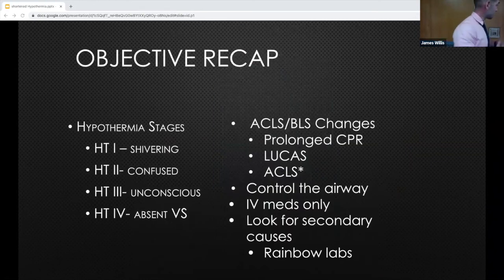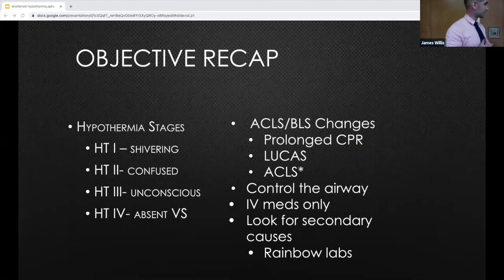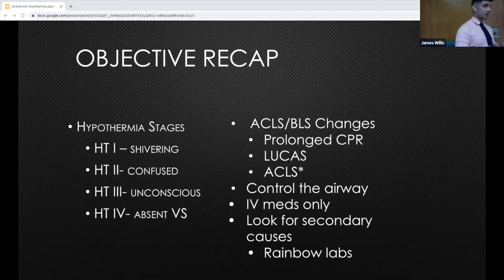So overall, we've talked about the different stages and how they can help us, but really it's stage 3 and stage 4 that are at risk for cardiac arrest. We talked about some changes in our ACLS and BLS to include prolonged CPR. We should be affixing the mechanical compression devices. And really this is just to get them to ECMO.